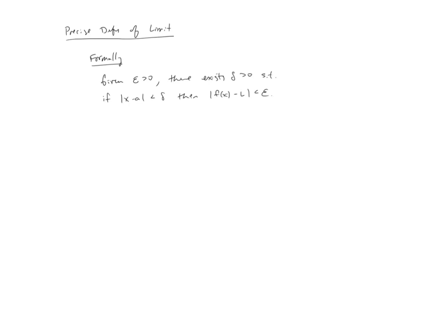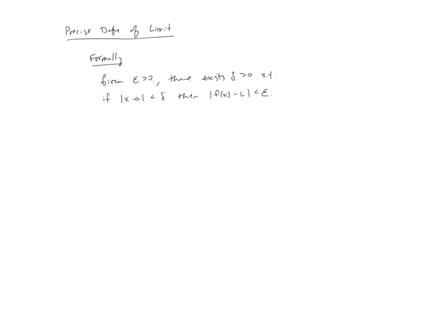Now, this is a definition that allows us to avoid saying "arbitrarily close" like we did in our informal definition. This gives us a really precise way of identifying how close is close enough. And so epsilon and delta. Anytime you see deltas and epsilons, in particular in calc like this, we're talking about really, really small positive numbers. So given a really small positive number, there exists another really small positive number such that if this, then this.